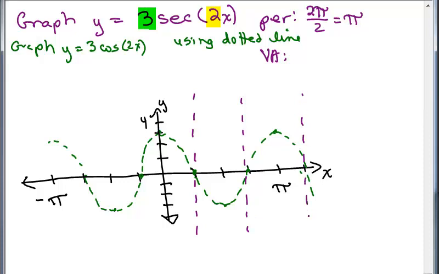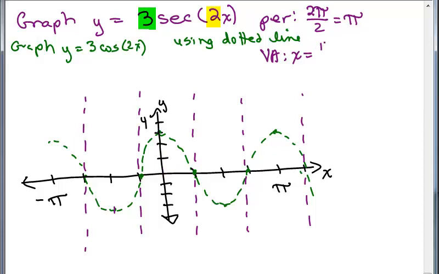So we have these vertical asymptotes. So remember how to write those as equations. Those are vertical lines. Those are the form x equals. And pick any vertical asymptote you want, the x value. You could pick pi over 2, 3 pi over 2, negative pi over 2. I always take the first one after 0 for the secant.